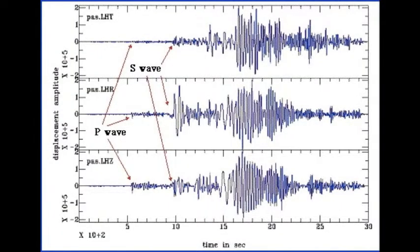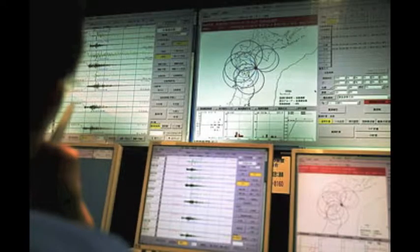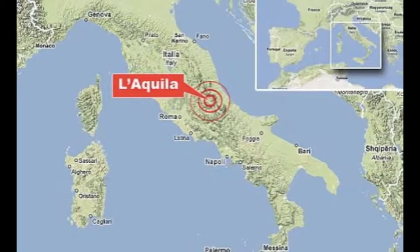Using P wave information, we can estimate the location and magnitude of an earthquake. We use this to estimate the anticipated ground shaking across the region to be affected. This information provides warning before the arrival of the S wave. However, can these waves provide enough warning time for evacuation?